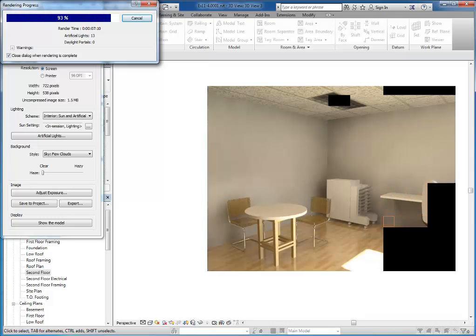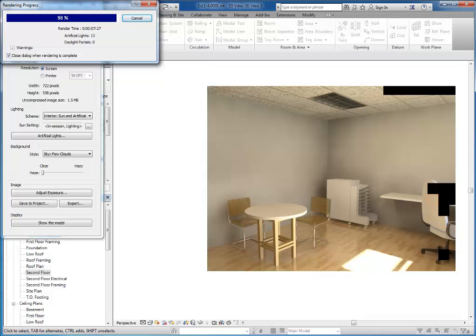Okay, so here we are, the last few seconds of the rendering. Looks like I'm at about 7 minutes and 15 seconds into this rendering, so obviously a lot longer than the exterior rendering. Again, that's because I have several interior lights and lots of reflections. As this one finishes up, I want to give you a couple of tips on rendering.